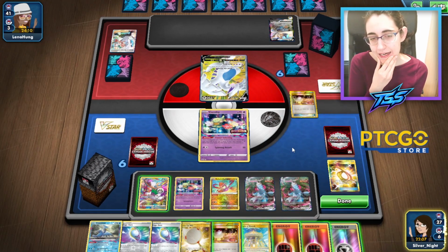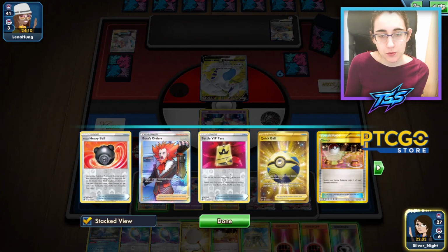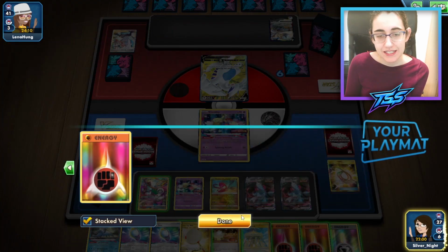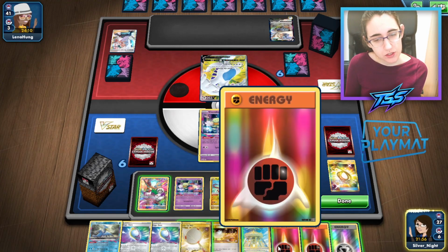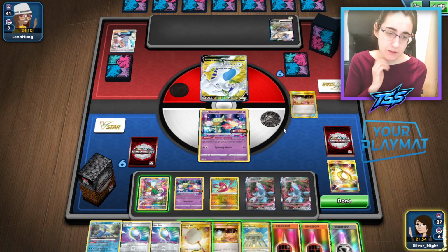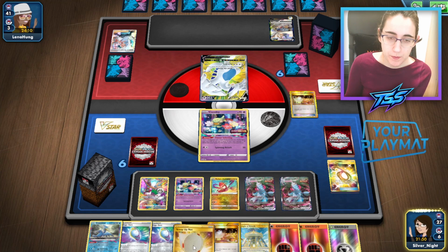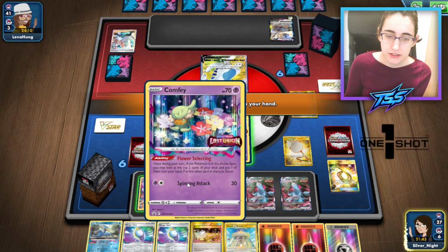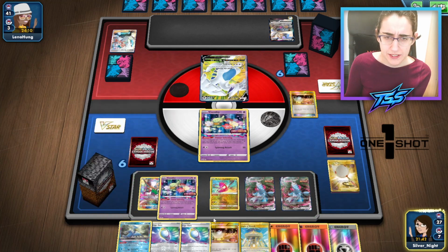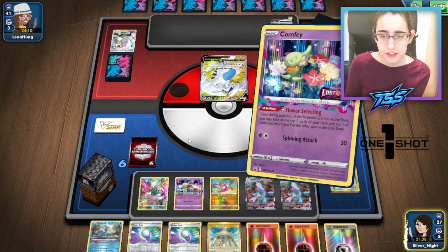That's not bad. But I still need another Comfey because we are still on 1, 2, 3, 4, 5, 6. Oh well, 6 is kind of good because I could, no, but I am missing the manual attachment. Still, I need something else. So let's try to Scoop Up Net this guy here, play this down, put this here, it's fine.